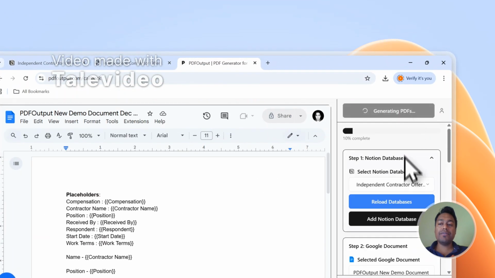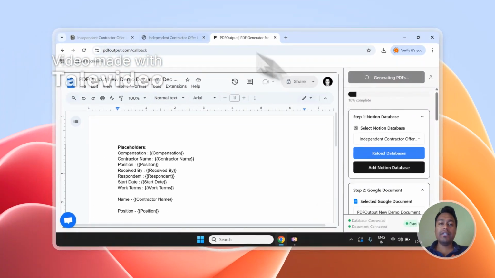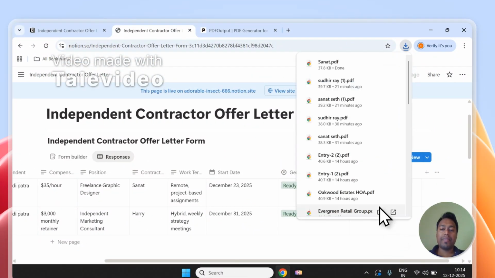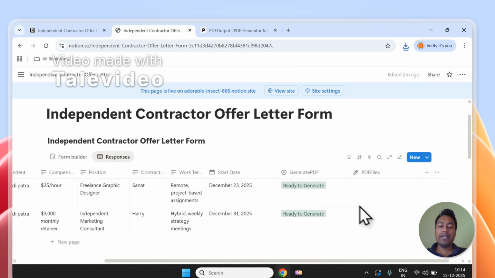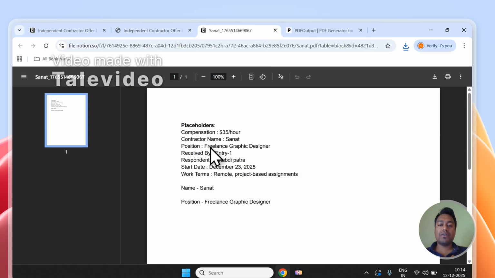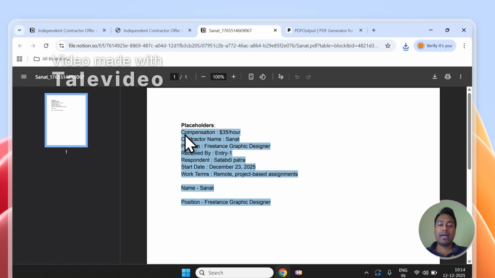Now let's click on download PDF. And now we should be able to generate the PDF file onto the downloads directory, as well as it will be saved right inside the database under the PDF file column. So you can see the first record is already out, and we should be able to see the document over here. Click on this and I should be able to see all the properties of the database already mapped onto the document. So you can see every property of the database already mapped to the document that we have over here, and it has been correctly replaced.